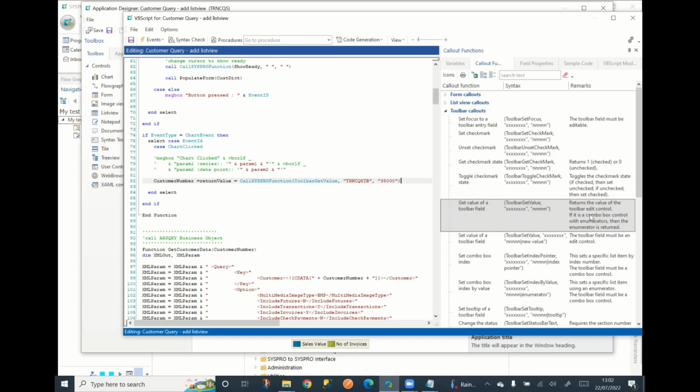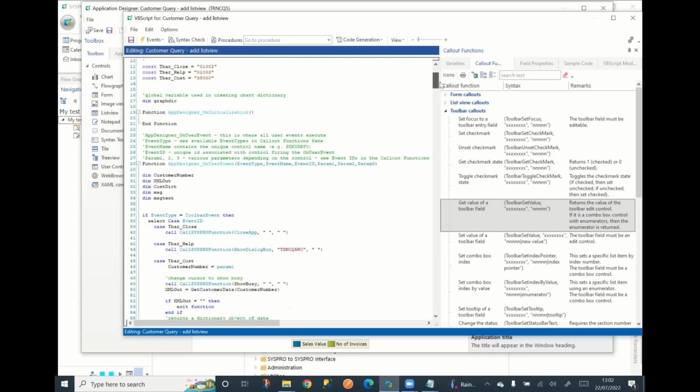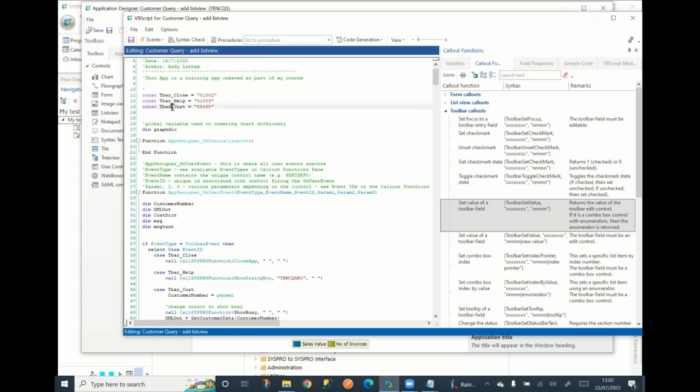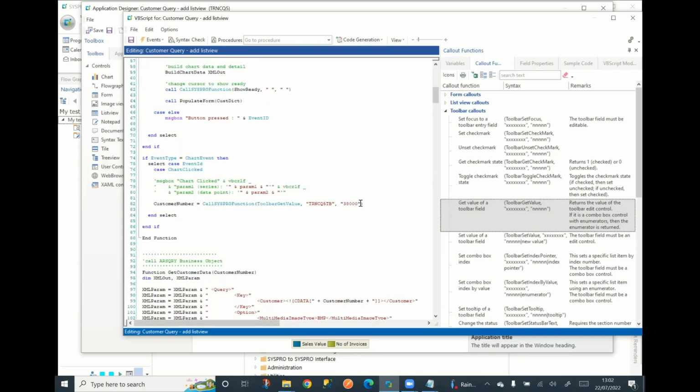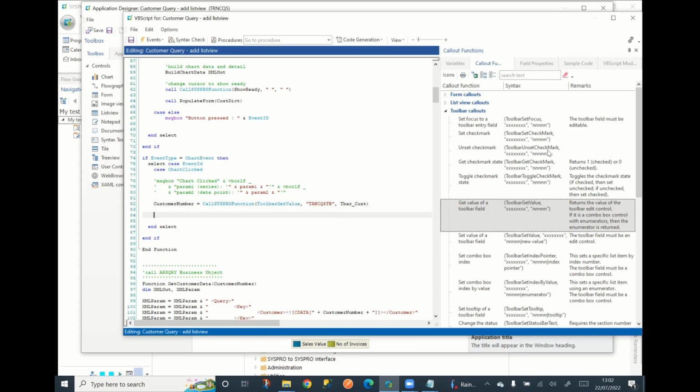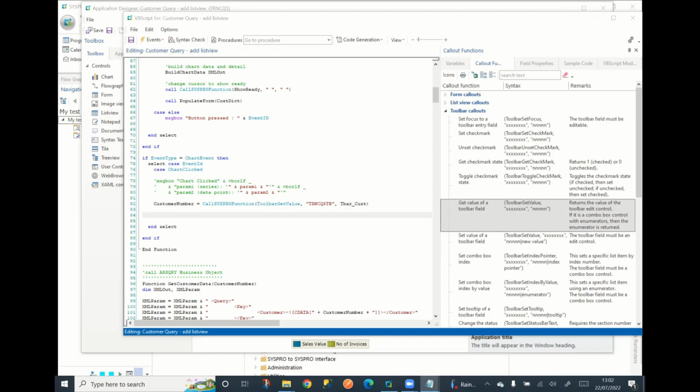Now obviously when you double click here, just beware that it actually puts the variable in as well. I keyed that in first, and we don't want 38,000 because it's not readable really. So if you remember, we had this variable up here that we were going to use. Okay, so basically what that's saying is, please go to the toolbar and pick up the customer number from the combo box. It's as simple as that.